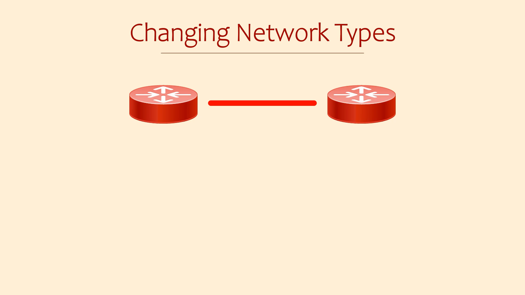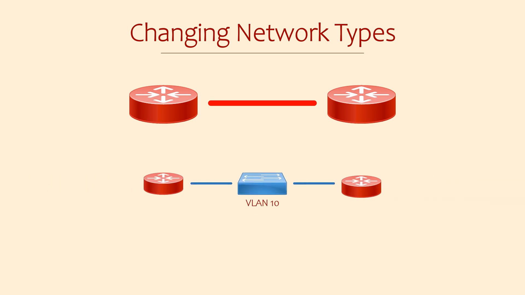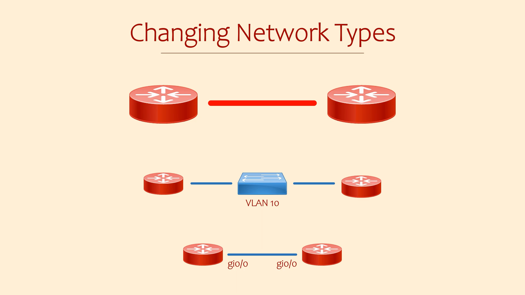Let's take a step back and think about this simple topology. What type of OSPF network is this? You might assume that it's point-to-point, but that's not necessarily true. These two routers could connect to a switch and be in the same VLAN — that would be an Ethernet connection and therefore a broadcast network. Or they could be directly connected together, but the interface type might still use Ethernet, which would still be a broadcast network as far as OSPF is concerned. Even though there are only two routers, they would still need to elect a DR and BDR and handle LSUs in the manner we've been discussing.